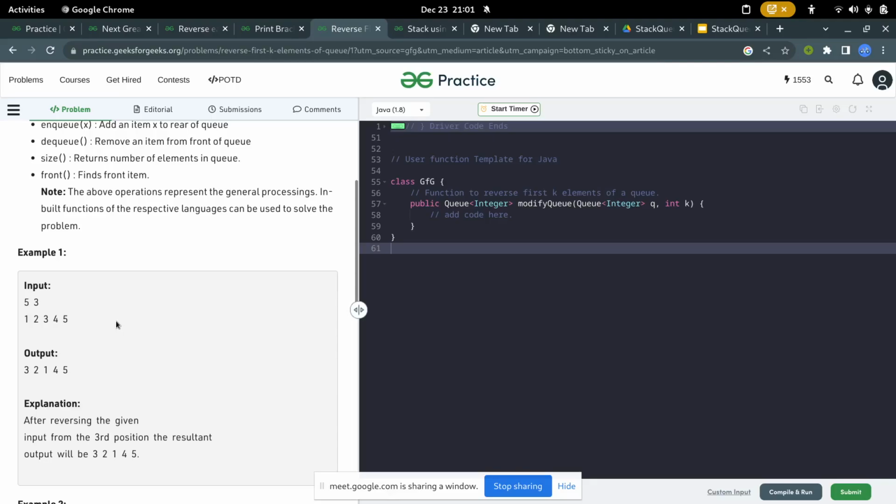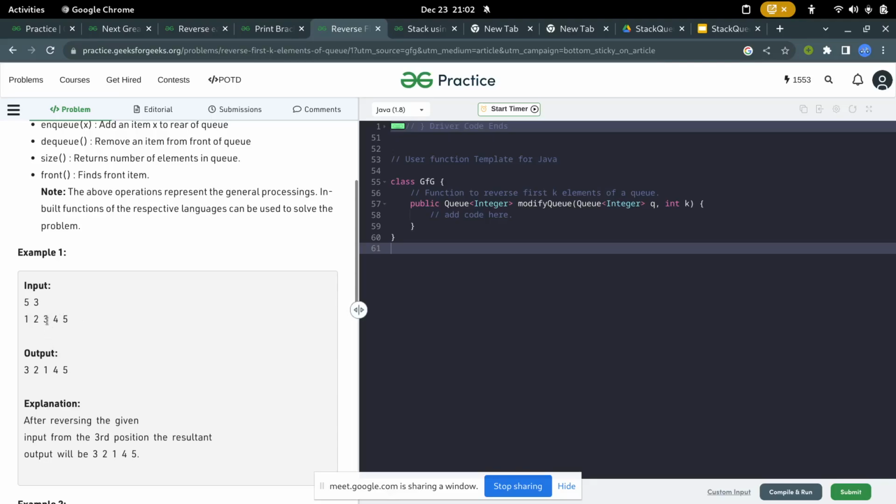I'll keep a variable until I reach the number k. The first k elements, I'll push them into a stack, and then I'll print them, and the remaining elements in the queue I will directly print out.